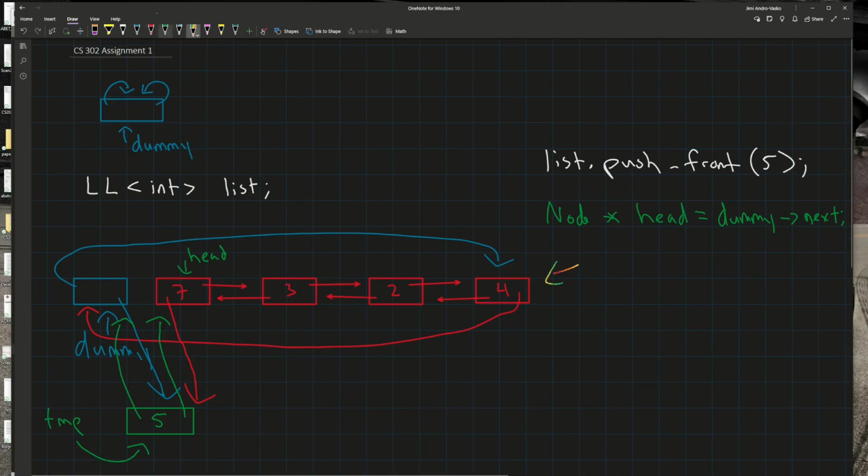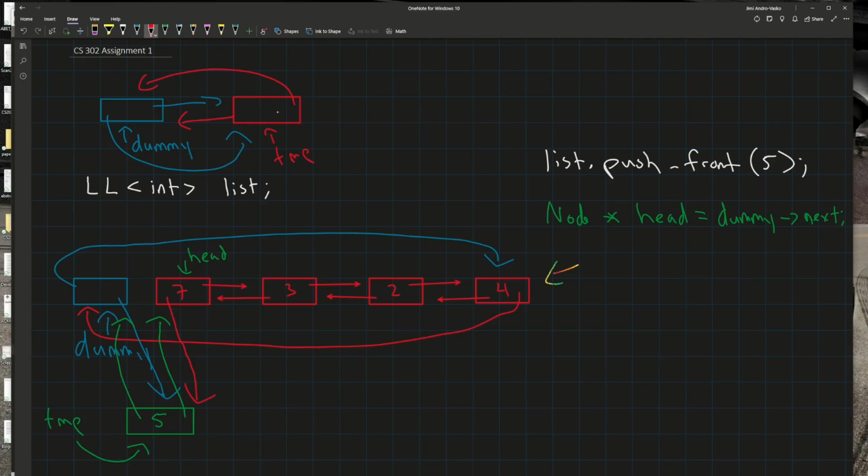So for a case like this, let's just consider the following. Let's say I insert into this linked list right here. Well, what would happen? We allocate a new node. Let's call it temp for now. We have to make sure that dummy next points to it. This node points back to dummy. And then dummy previous has to point back to this. And this temporary node's next has to point back to dummy. So make sure you handle that case as well.